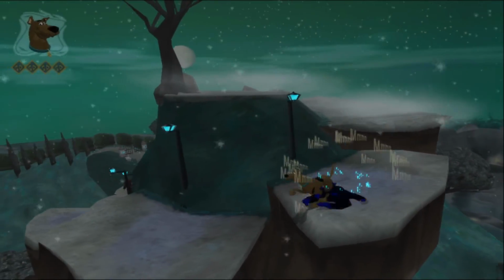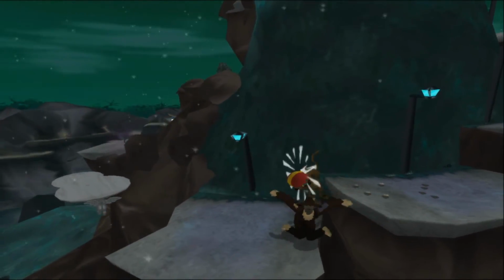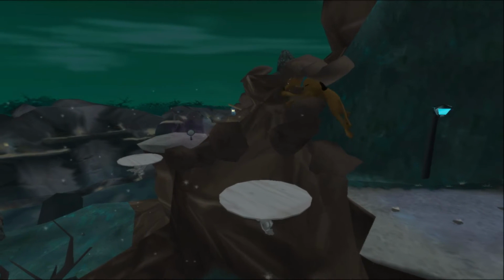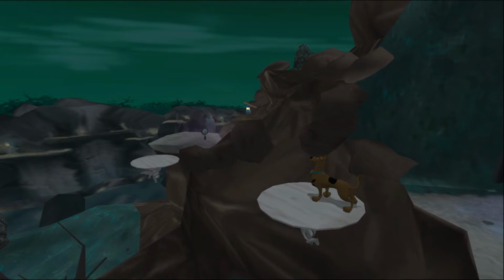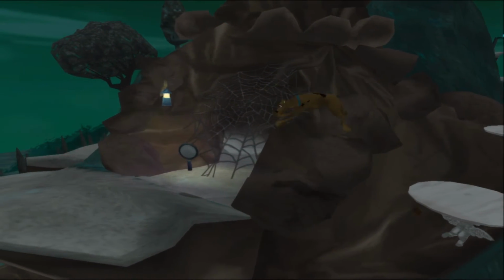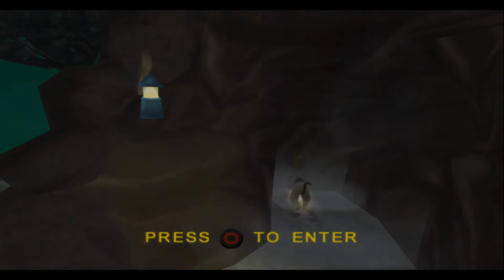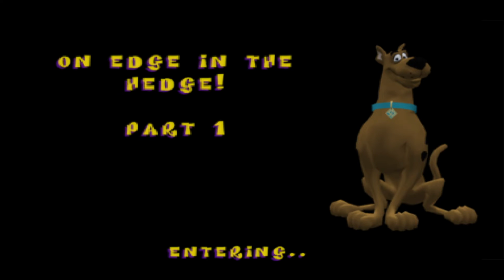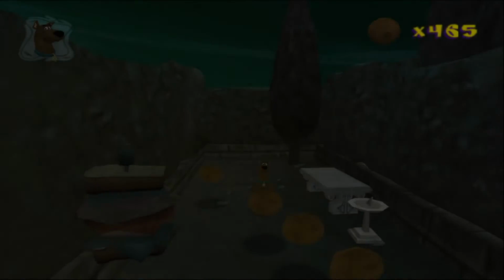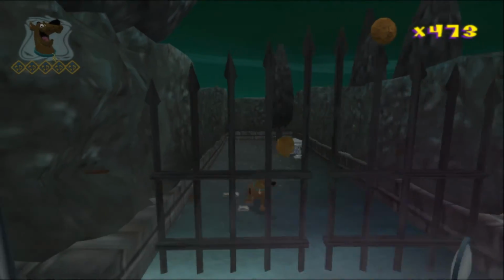Now we can get rid of monsters. So we've got our first way of actually being offensive, in the sense that we can now defend ourselves, you know what I mean. Just go this way to open, yeah, this will return us to the start, so we can go in here. There's a lot of these secret areas that'll just take you back to the start of the level, or something like that. It just makes it easier for progression.